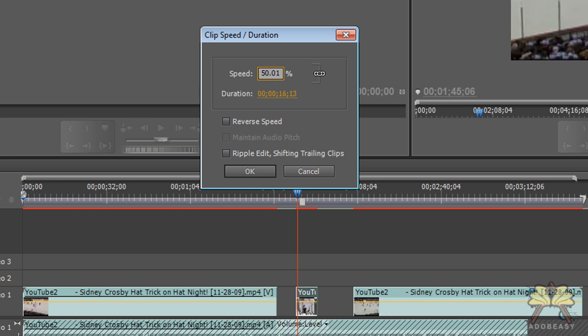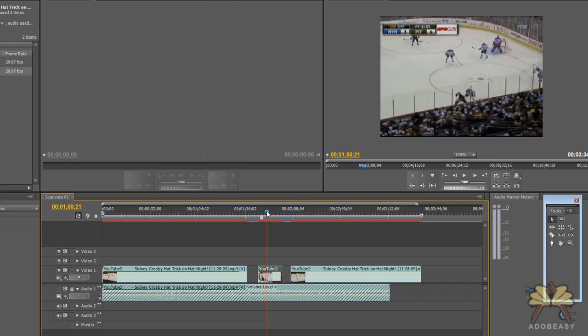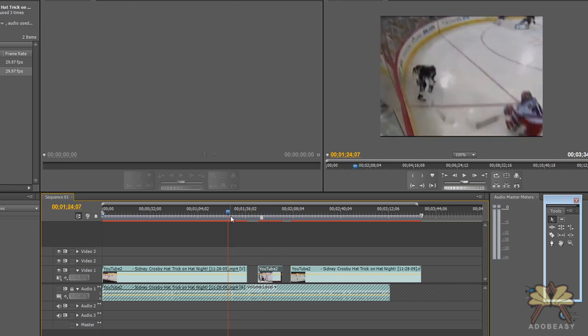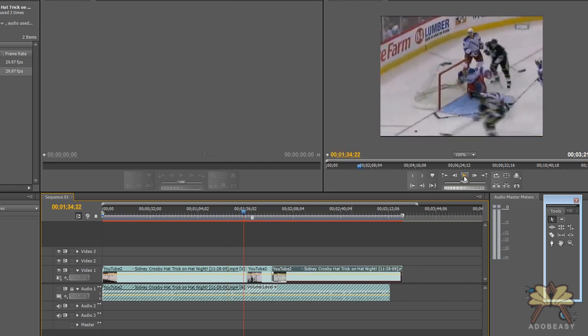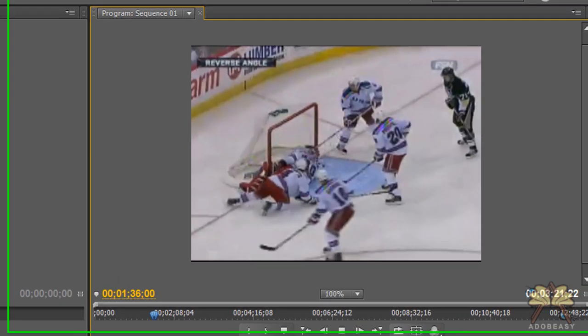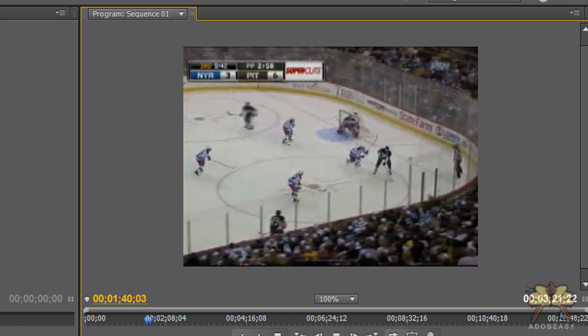and click OK, and you saw the video gets bigger. In the timeline, when the video is expanding, it's taking a longer time for it to complete, and that's why it gets bigger. I'm going to piece it right next to the other clips, and we're going to play it. That's normal speed, and now you see it in slow motion.